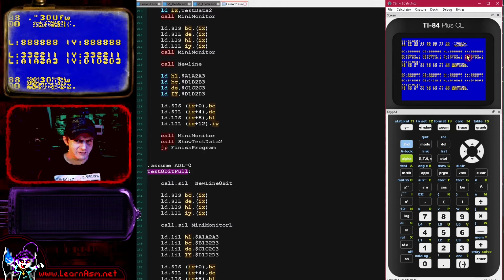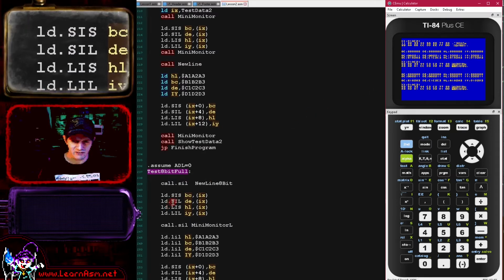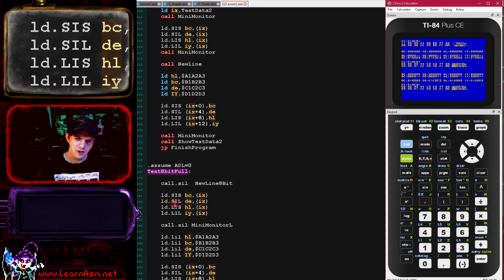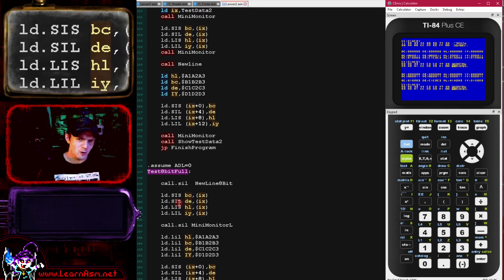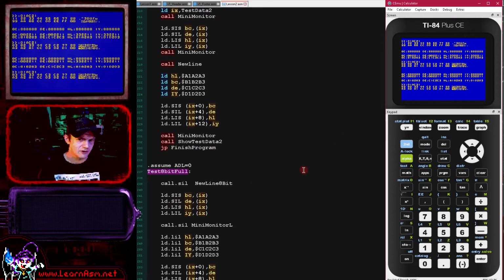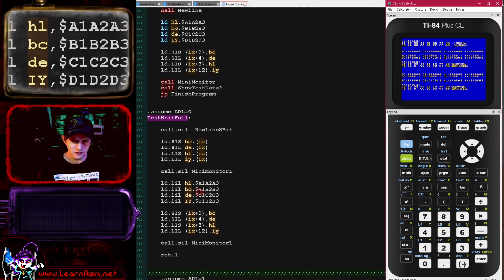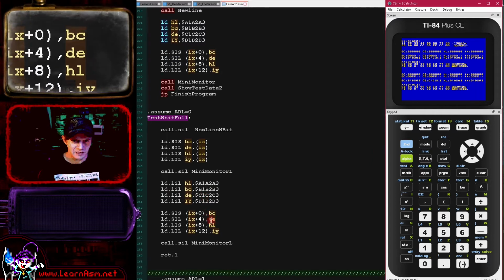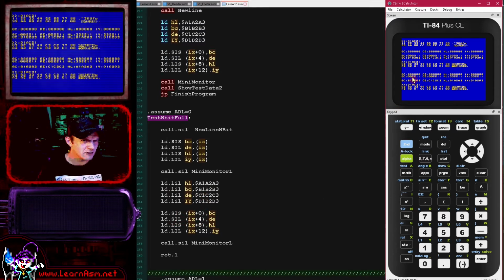whereas the second two have indeed loaded in the full 24 bits. Now, the reason for that is the first two commands were specified that the CPU is working in short mode, whereas the second two were in long mode, and so the processor mode has actually defined the result of these commands. Now, what we've done next is we've loaded all of these registers with new values, and we've attempted to write back. Well, let's see what has happened as a result of that.